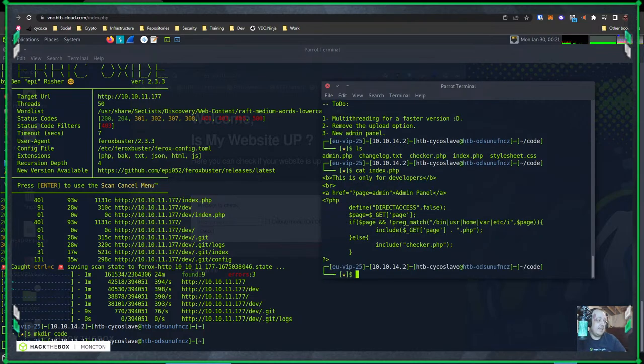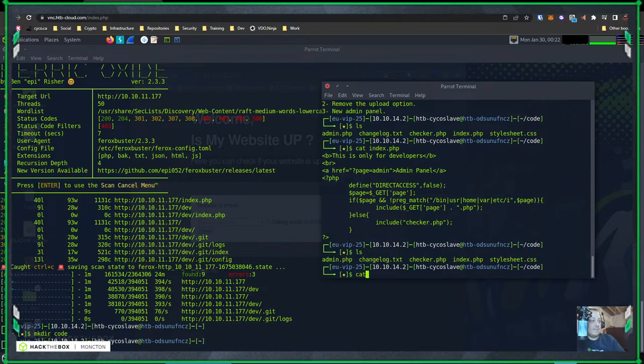Let's take a look. So if we hit the index page, this is where the first thing is a little bit interesting, because here it seems like this get parameter just doesn't include, it's probably vulnerable to, and there's a path to do it, but I'm not going to show it this way because it's not the intended way of doing the box. I'm going to focus on the intended way here. And essentially here, when we click the admin panel, all it does is just bring us back to that. Okay, sure enough.